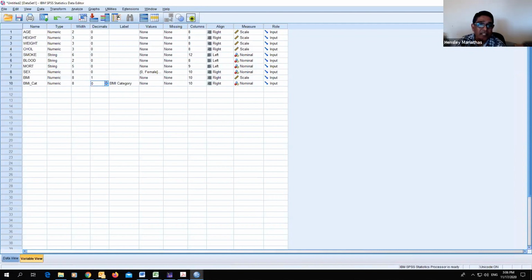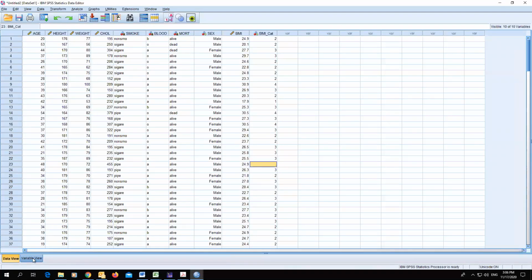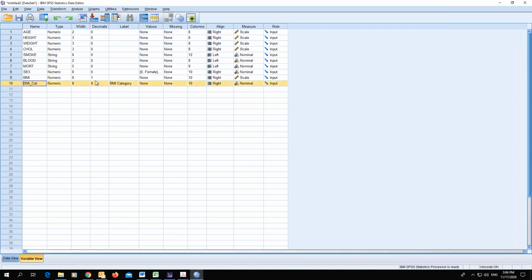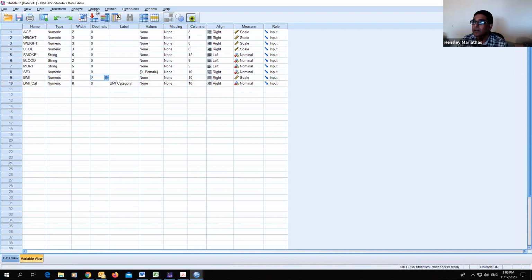I went back to the BMI categories, and I set it up in the scales for 2 decimal numbers, like from 18.51 till 24.99, and the next one is from 25 to 29.99 or so, and it works.